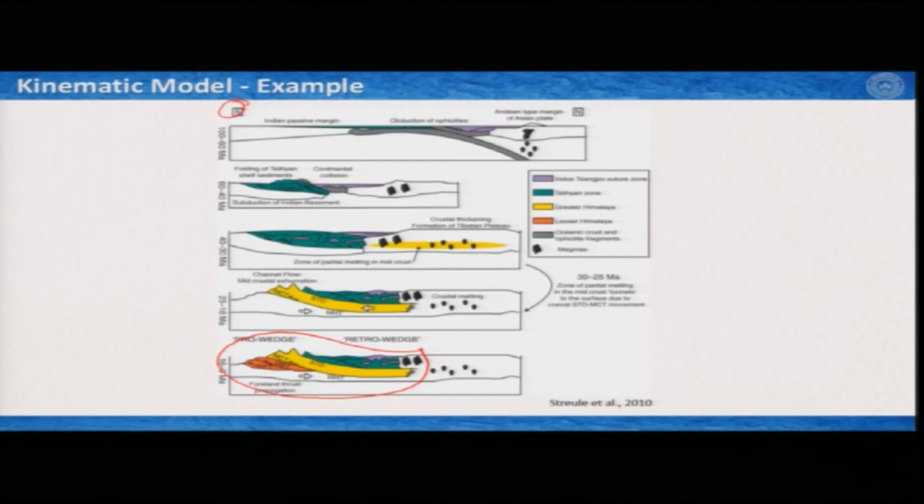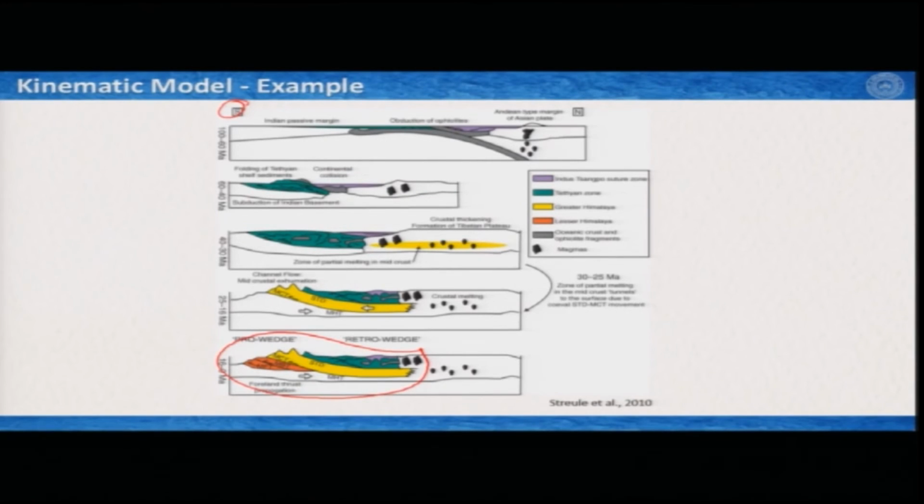It does not involve any sort of forces, any material properties, or the dynamics of these plates. But if we have to involve that, then we are actually approaching a dynamic model. Let us have a look. This is again the cross section of Himalaya. On this side you have India, the southern part, and here you have Tibet. In between you had these Tethyan sediments that got squeezed out from a series of thrusts, and we have this present configuration of Himalaya.